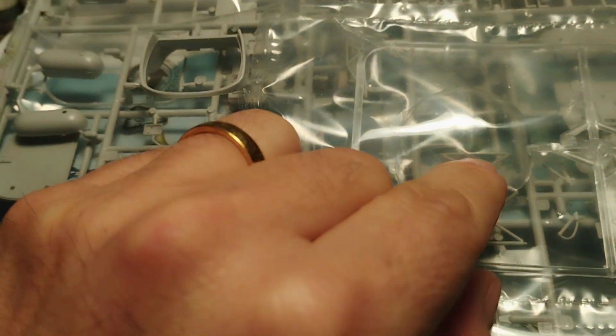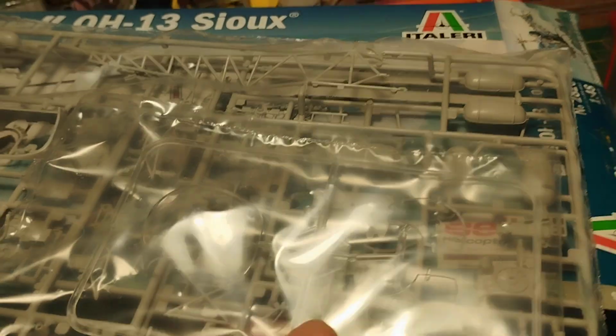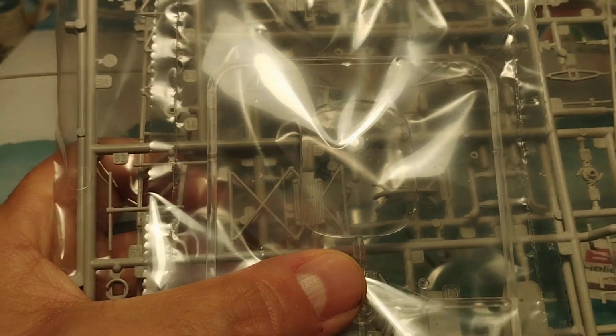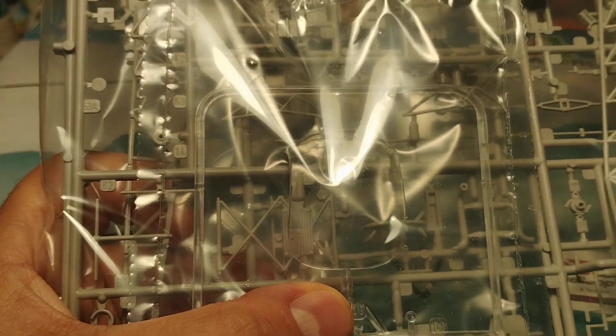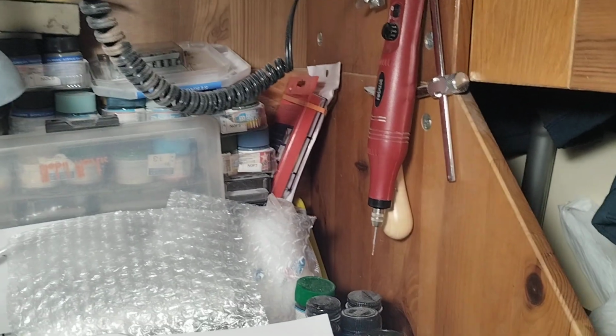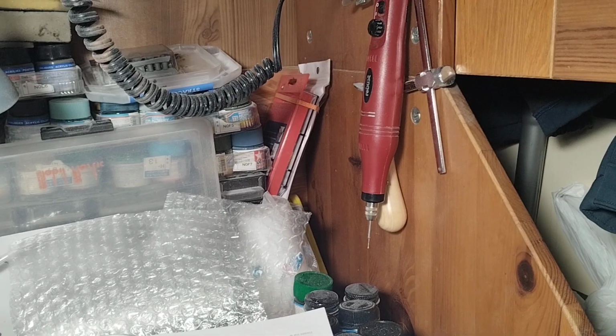The model is, in my opinion, very nicely done. Of course, the front bulge is the nicest part, which sometimes is made in other multimedia kits in vacuum form and so on, but it is absolutely decent. It's always a little tricky part in Italeri models to cut this side properly, and I always suggest to cut it quite far away from this point, maybe with a mini drill. You know, I use a slow speed mini drill, so never use a big Dremel that runs at high revolutions per minute, because you really risk melting the plastic.